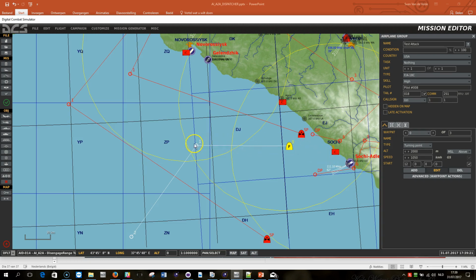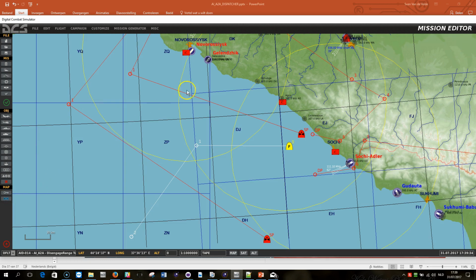So you will see that the shortest distance of the intercept point after around 300 seconds or 450 seconds, I think I have defined in the script, would be from Gelendzhik. So the plane would spawn from here and will start attacking the blue plane. Now the blue plane is then, by the way, following its path over here, and it's flying faster than the plane that will be spawned here, which is an Su-27. So then I have defined by default a disengagement range of 100 kilometers, and once the 100 kilometer range has been reached, the plane will fly back home.